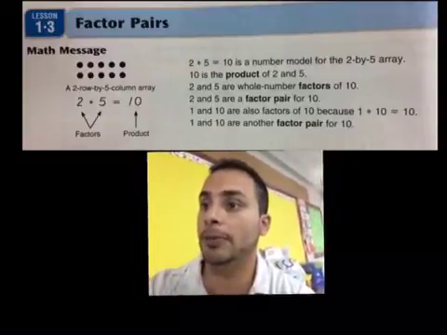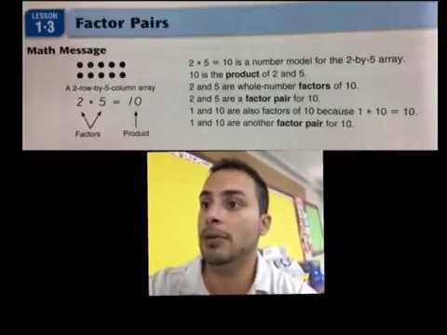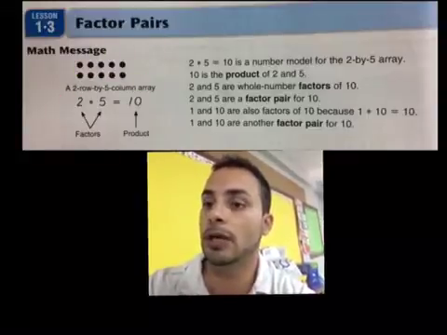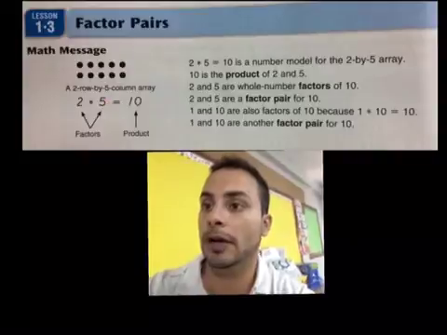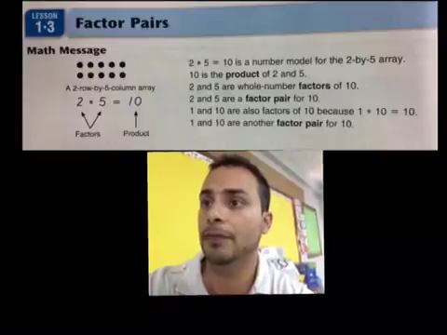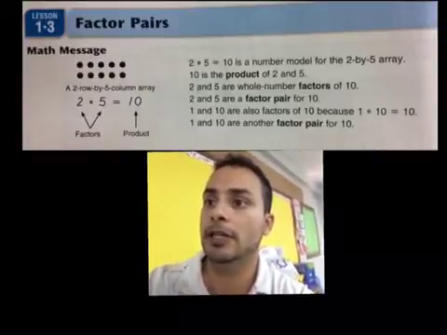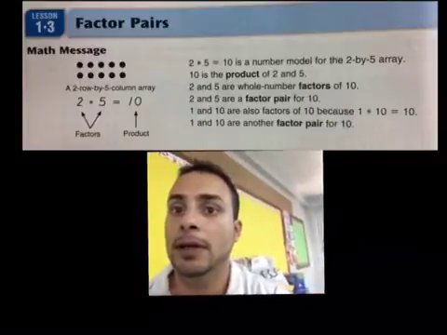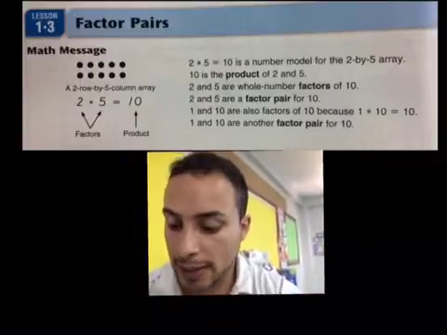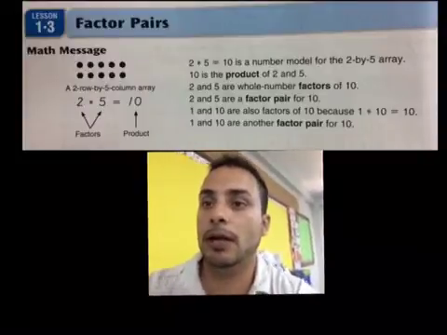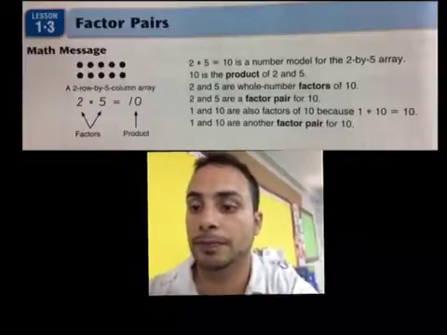So take a look here at the example. Okay, math message. Here we have an array of 2 rows, 2 and 5. So each row has 5. 1, 2, 3, 4, 5. 1, 2, 3, 4, 5. So we have each one of 5 and it's doubled. So we have 2 rows and each one has 5. That's going to equal 10. Okay, that's an array. We're going to practice that with questions 1 and 2. Please pause the video now and read this message here for clarification.